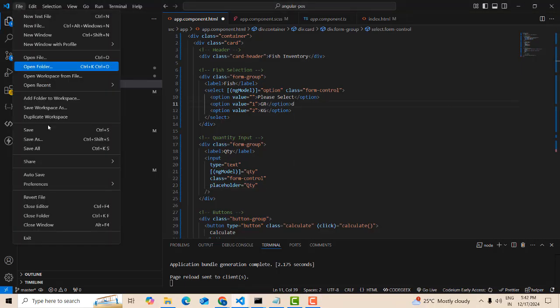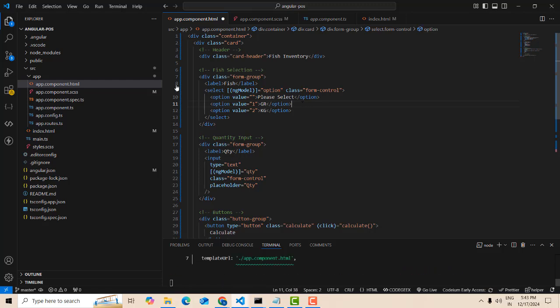Yeah, we forgot to save the file. That's why. Yes, you have to save the file. Then we can get this output.